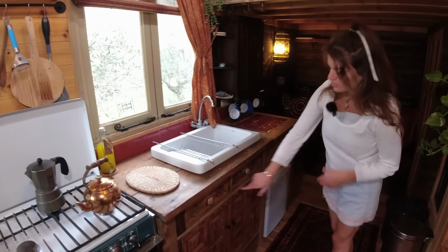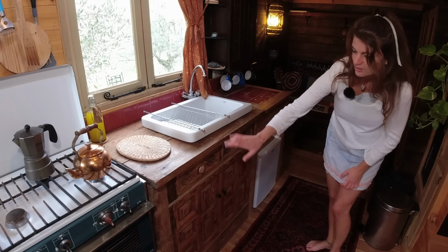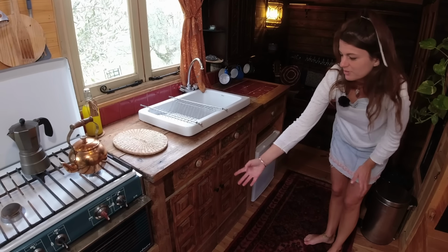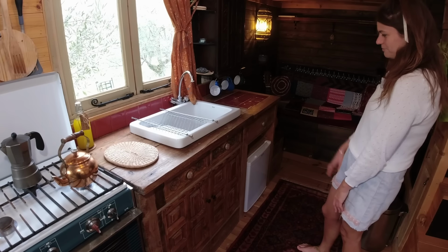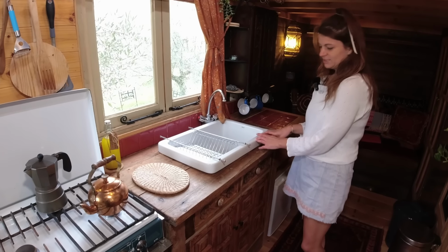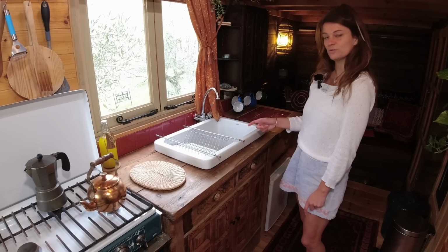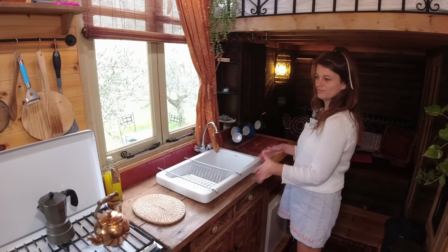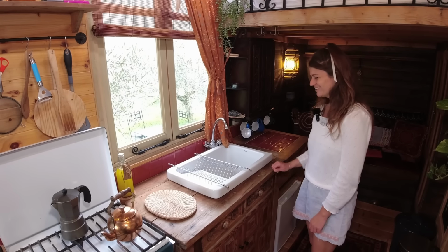This unit with these two drawers was an old desk. And then I built the rest of it to fit that, really. These doors were from another cabinet. So I just sort of put it all together. The sink was from a lady in a flat near the sea who had this sink, and she wanted a more modern one. So she said, if you can take this out for me and fit my new one, you can have the old one. So she gave me this sink.